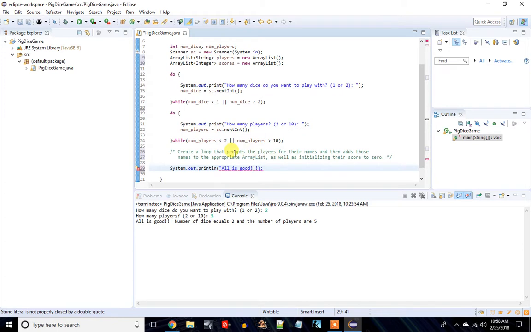But oh, I see we don't have a quotation mark at the end of the thing. That's why I was getting the red underline. All right, so if this loop works, of course, we're not going to see anything. We're just going to pop numbers in there. Then it's going to print out all is good.